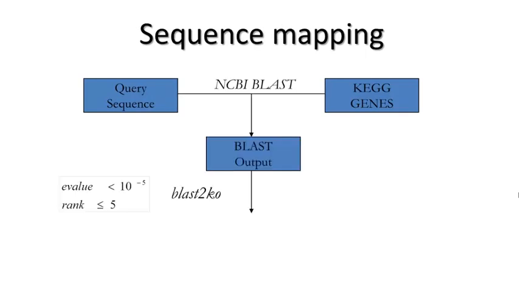Cobus then ran BLAST to find the KEGG genes that have similar sequences as your query. Here, a default e-value cutoff of 10 to the power of -5 is applied. For some reason, not all the genes in KEGG have been linked to pathways. So we applied a default rank cutoff of 5, meaning that if all top 5 BLAST hits do not have a pathway linked to it, we give up.